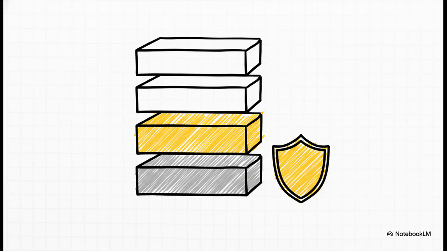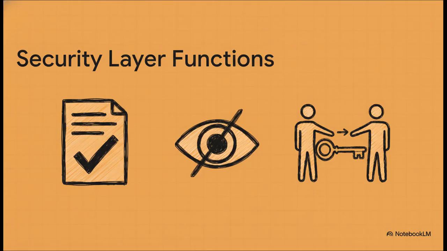Now, sitting right on top of that foundation is the layer that's responsible for keeping everything safe and secure, the security layer. This is the Wireless Transport Layer Security, WTLS, and it had 3 really important jobs. First, data integrity, making sure the info wasn't messed with on its way to you. Second, privacy, using encryption so no one could listen in. And third, authentication, making sure you were talking to your bank's WAP site and not some fake one. Yep, even way back then, security was a big deal.